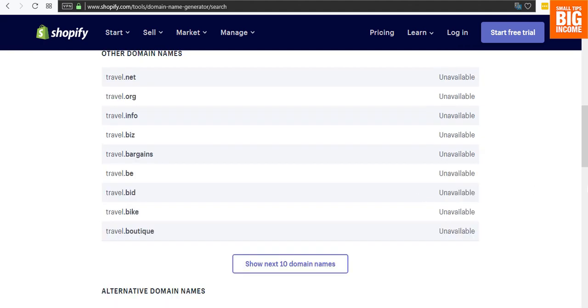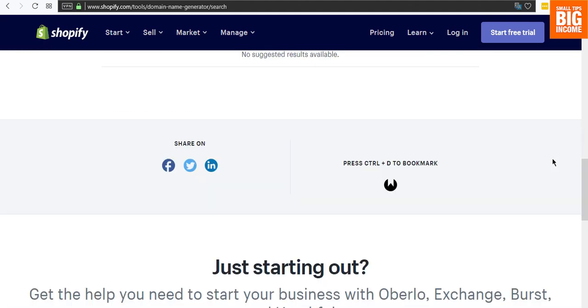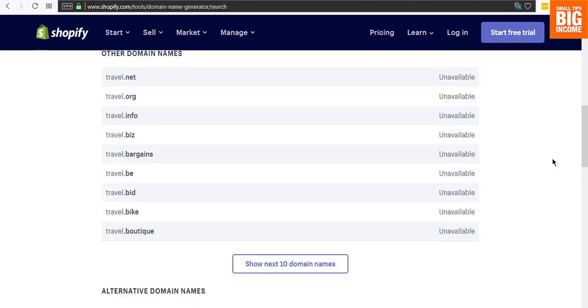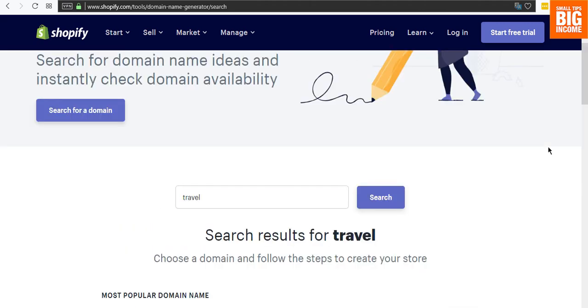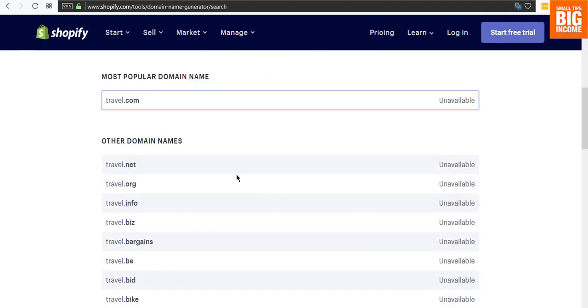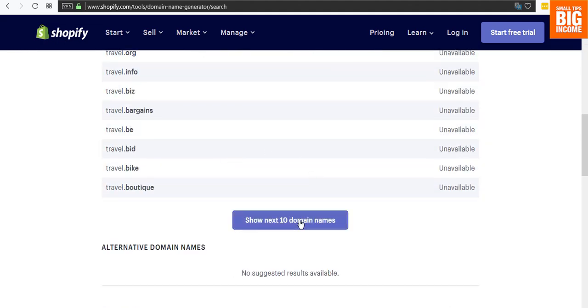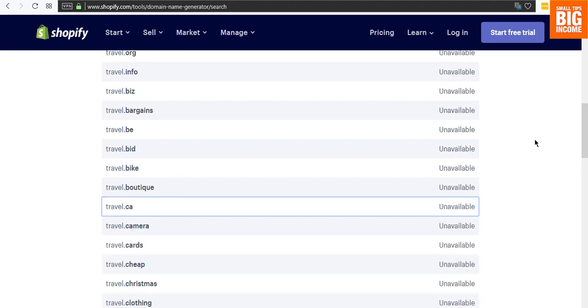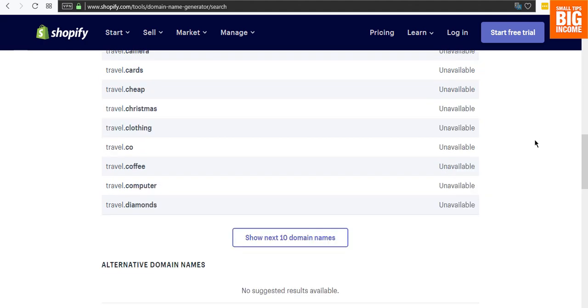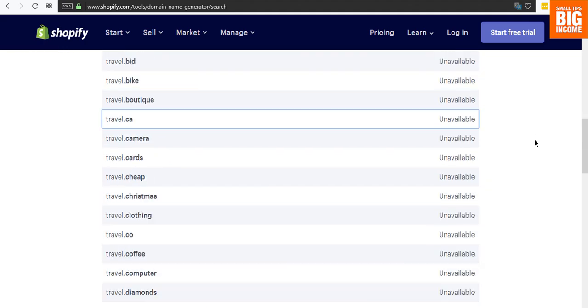You don't get to see where you can get more ideas for the names that you have typed. But when it comes to organization, I give it to the Shopify domain name generator. They are well organized, and you can just scroll 10 at a time, move on to the next 10, and keep going like that until you get the domain name of your choice.